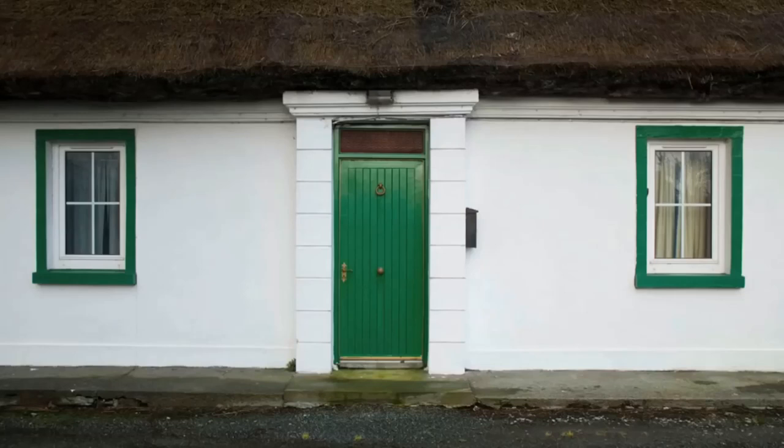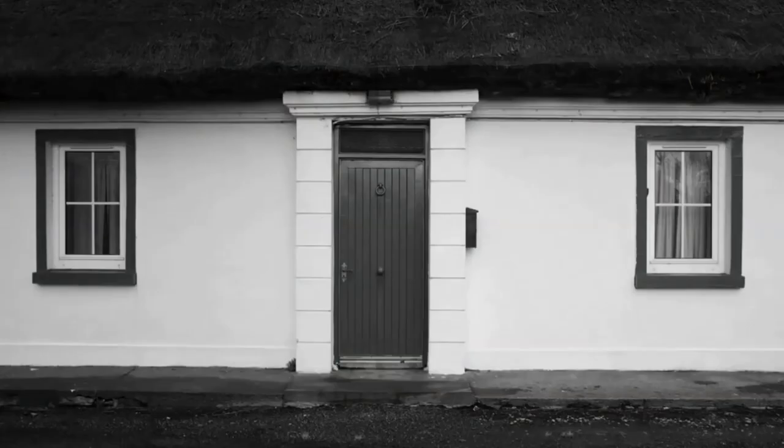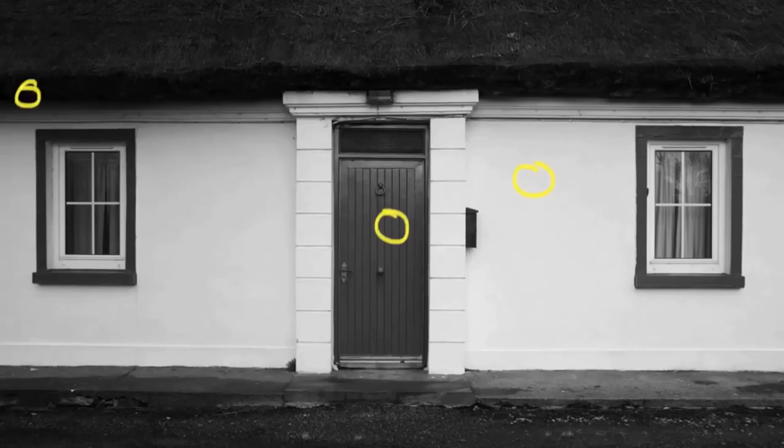Now this is somewhere closer to the correct exposure. So still not perfect, but a little bit closer. And you can see here that now I've got tones that range all the way from a high white, so a very bright white, down to a pretty dark true black almost. Now tones are not actually colors. Tones are sort of like a range of the amount of light that an object gives off. So you can see here that this is a white tone, this is a gray tone, and this is sort of a black tone. And everything in between is a part of the tonal range of an image.